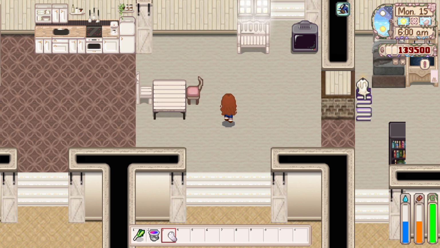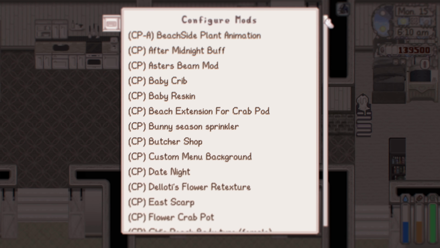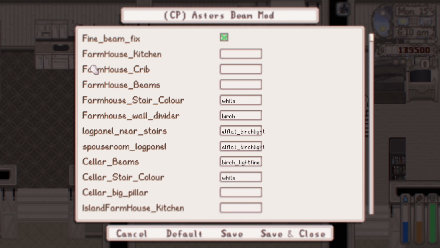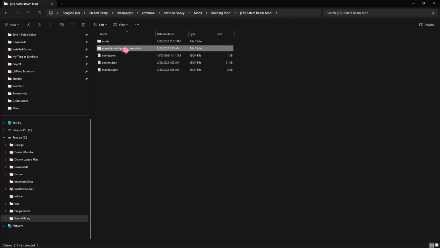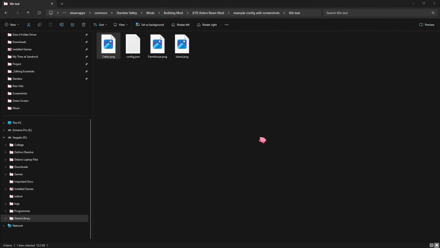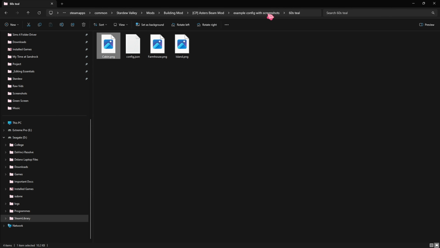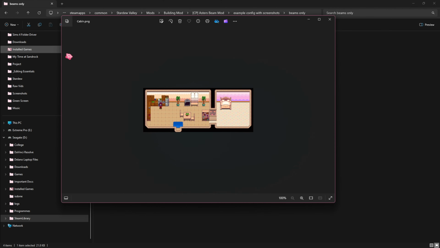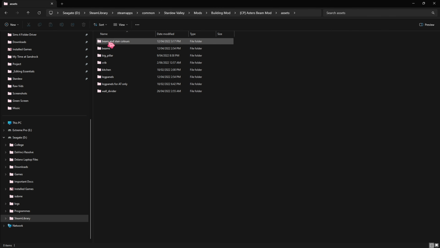So this is my test save. I'm gonna show you guys a little bit of how it works. So where's my Astor's Beam? So here it is. And I'm gonna pull up the config as well, so I can show you guys. Basically they have a folder called example config with screenshots. This shows you all the different colors and textures that you can use. This is just examples, so you can look at that, but this is where you want to go to find the actual colors.